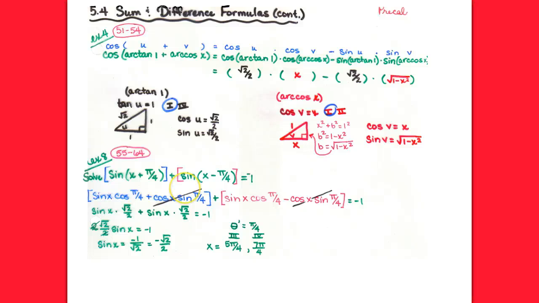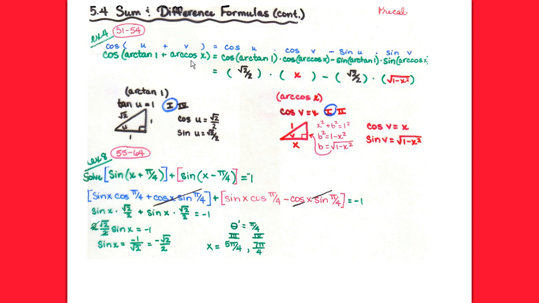Second, all right, example 4, they ask us to do a composition of functions. They ask us to evaluate the cosine of arctan 1 plus arc cosine x. So they're putting a composition of functions together with our cosine addition rule that we learned yesterday.